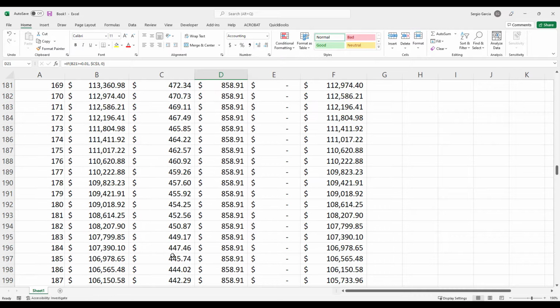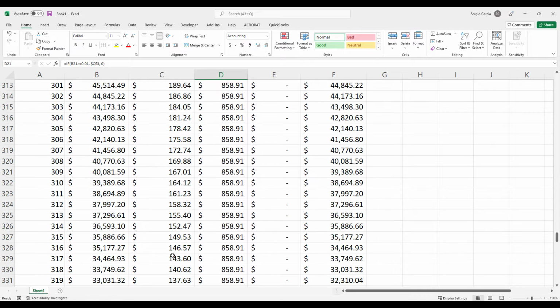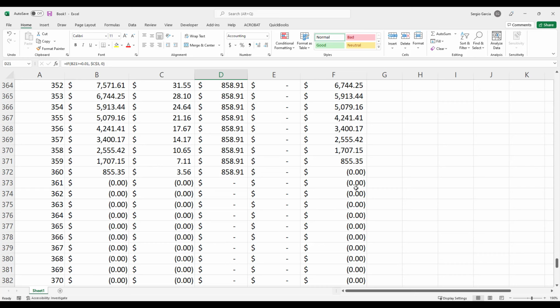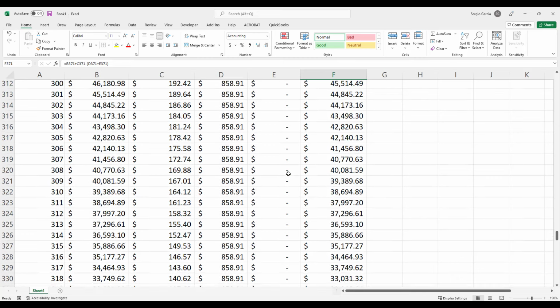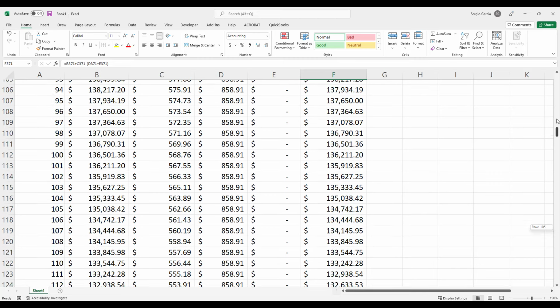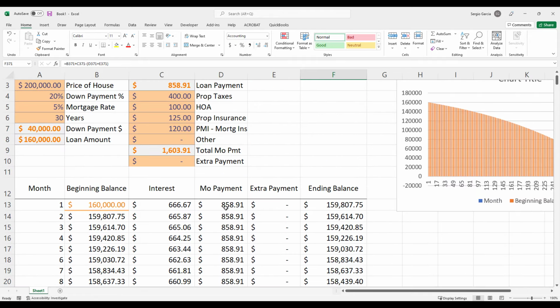Do I need to change all the other stuff? I don't know that I'm going to have to change anything else. Ah, fantastic. 0, 0, 0, 0, 0, 0, 0, 0. You can make that if statement work here for extra payments. Matter of fact, I think we want to do it for the extra payments, just like we did for our regular payment. If greater than or equal to a penny, make the payment, else 0. So let's do that again here.